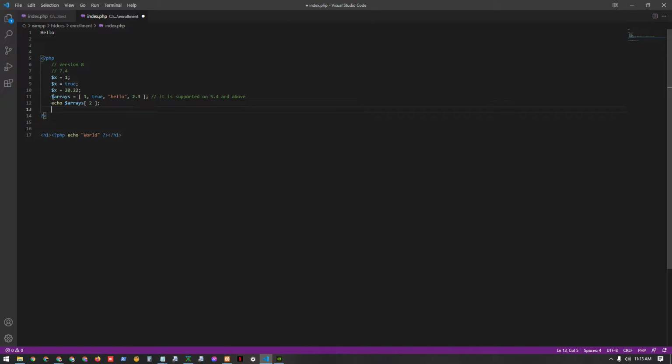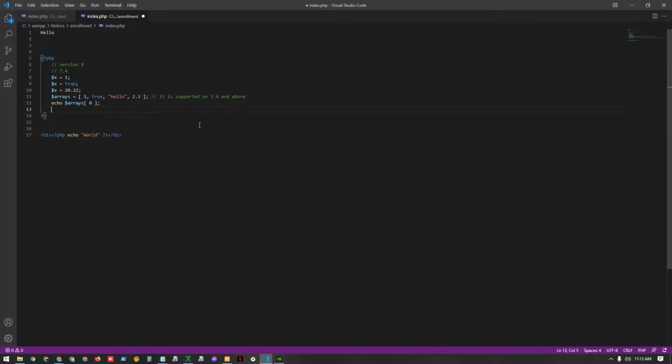The first one is a numeric array because it uses numbers as the index, or the address as a number. We're going to put 0 here, meaning the index is a number, so it points to the first element of the array. If we refresh this, it will display 1.